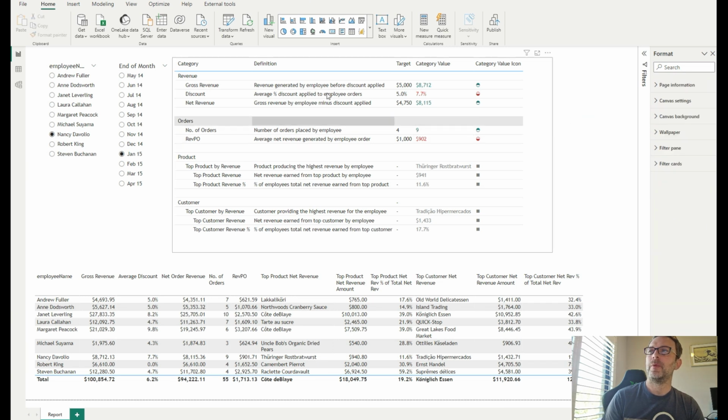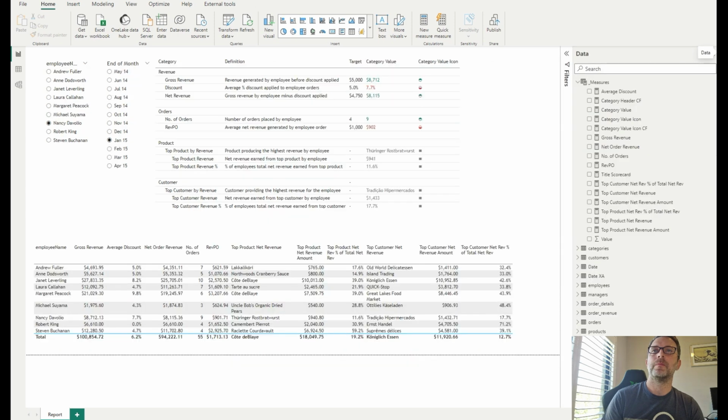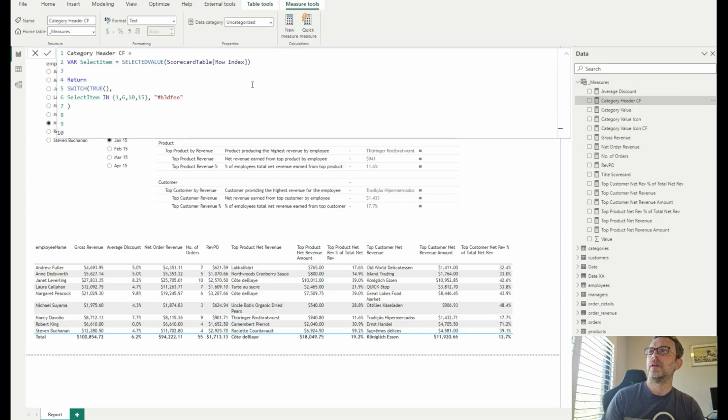Okay, the next step I want to do is add in colors for segment headers, so to speak. So I have a category header here. This is where the importance of the row index comes in. It's so important to have that row index here, because it lets you select the rows that you want to apply your calculations to, and apply color formatting to. It all comes from that row index. So that's why it's important to get it structured properly from the start, before you even jump in to build it here. So, selected item for a row index.